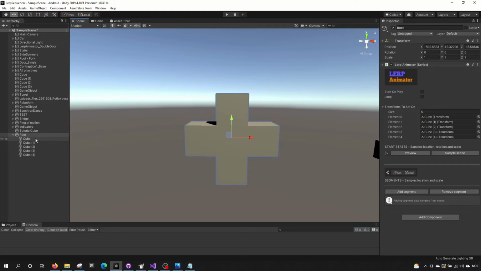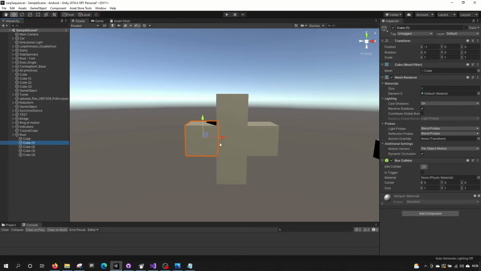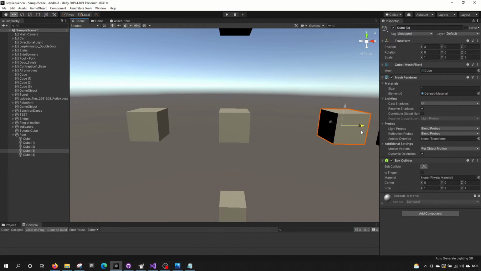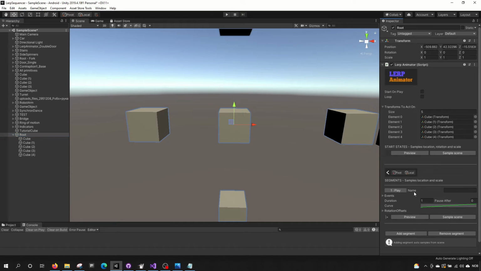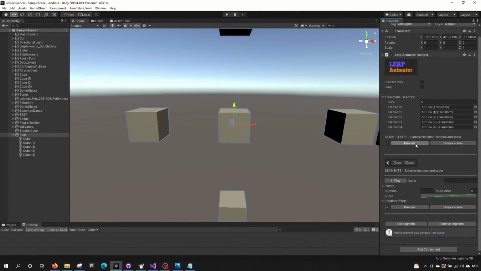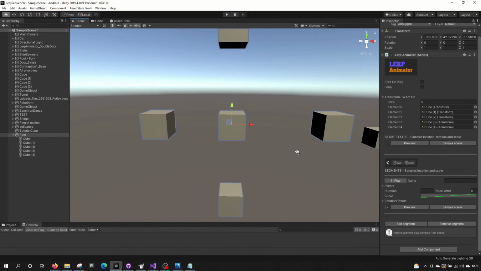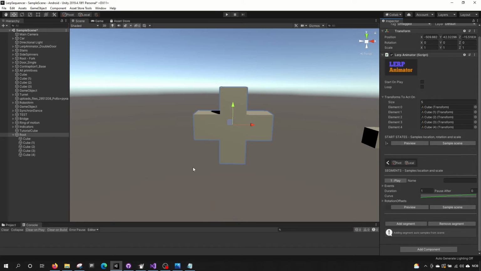Now let's just make some adjustments here. And add a segment. Now these are all saved in the first segment. So that's kind of the strength of this asset, that you can edit all these objects at the same time from a single component inspector.